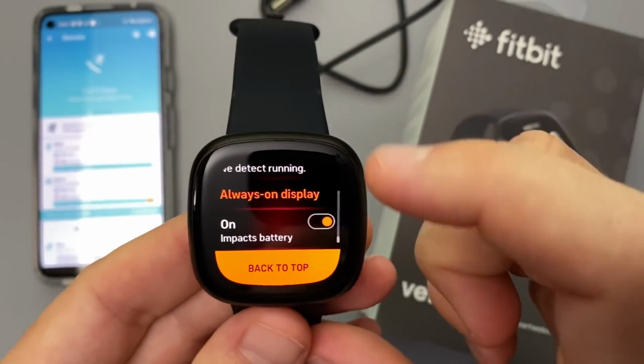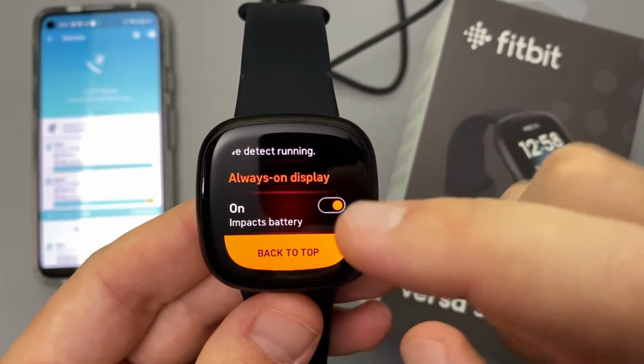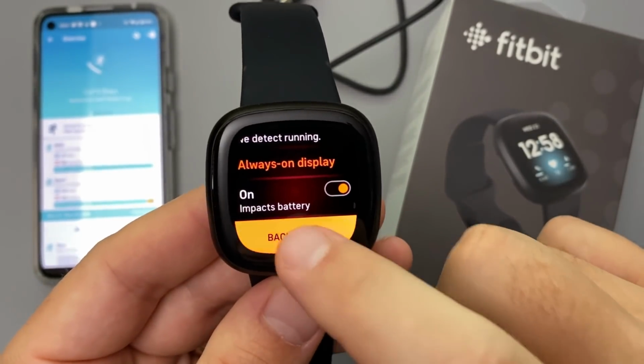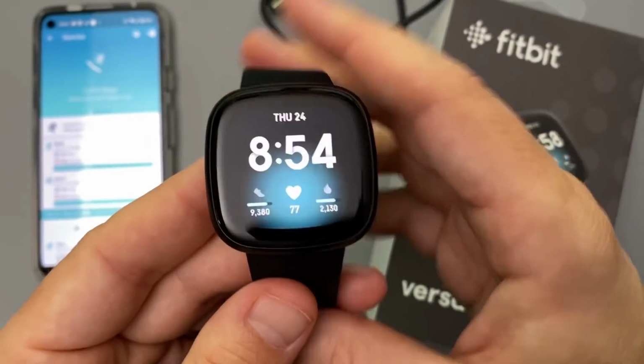So it did detect those automatically, and then the always on display. That's to keep the display on all the time while you're working out, so that when you flip your wrist, it's automatically there, rather than having to flip your wrist in case it doesn't detect that you flipped your wrist.